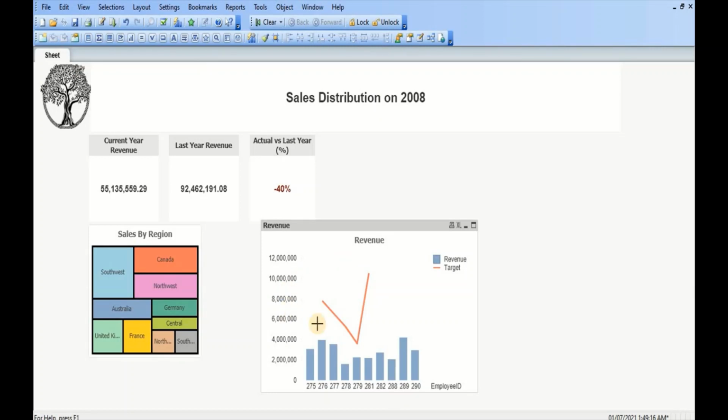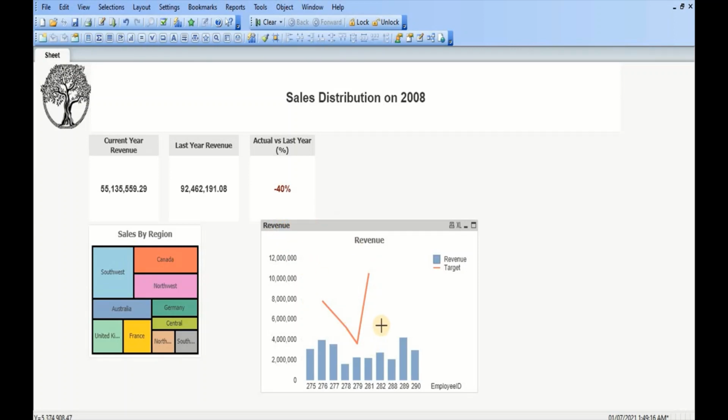We might also want to take a look at why some of the agents don't have any targets here. It might be because these are newly joined employees, which is why they did not have any targets. Maybe we can rename this to sales by employee versus target.